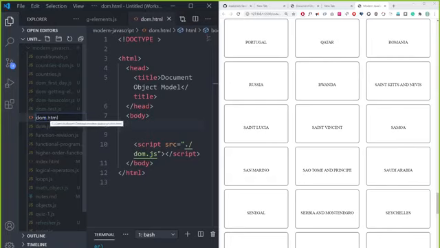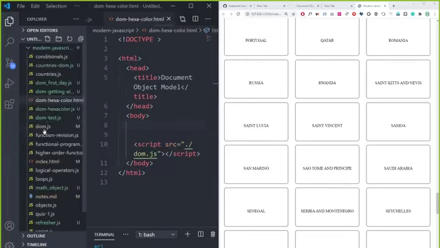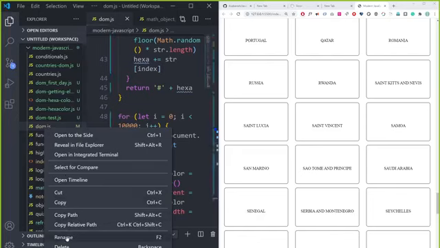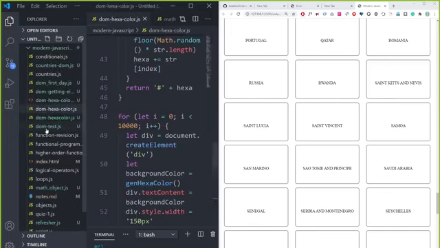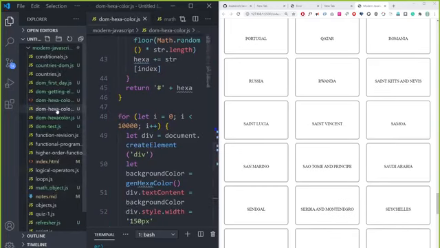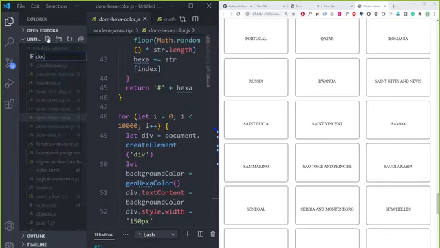Yeah, dom hexa color, and then I think this is also related to hexa color, so I just call it hexa color. Great.